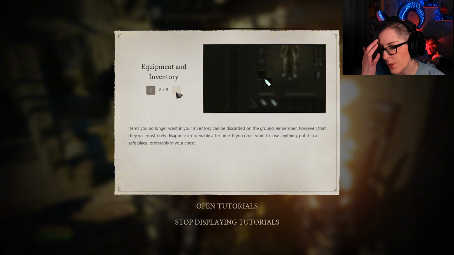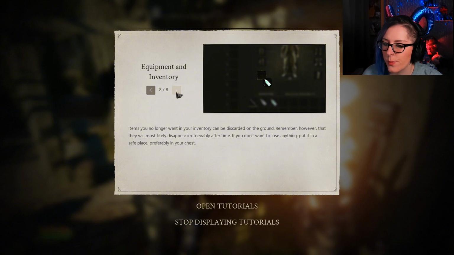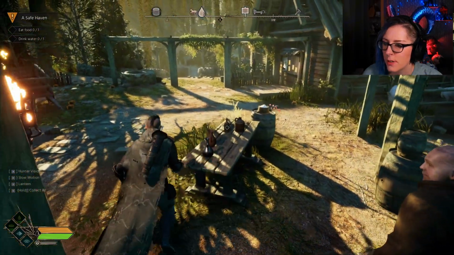Items you no longer want in your inventory can be discarded on the ground. Remember, however, that they will most likely disappear irretrievably after time. If you don't want to lose anything, put it in a safe place, preferably in your chest. Right?